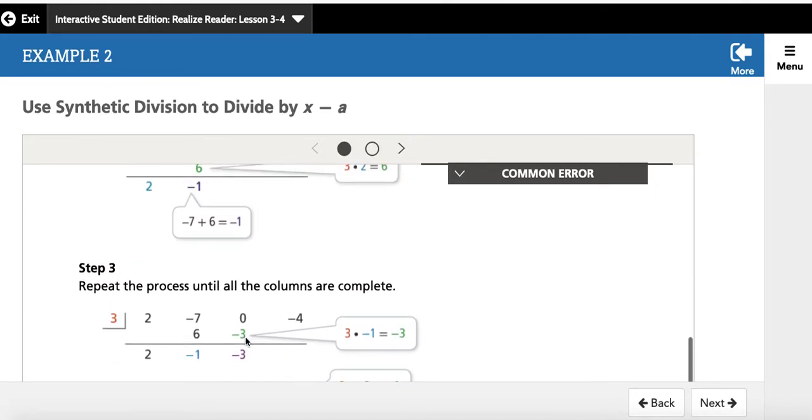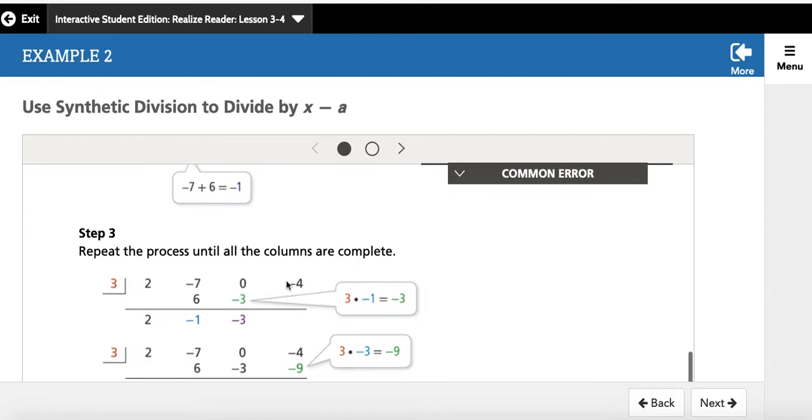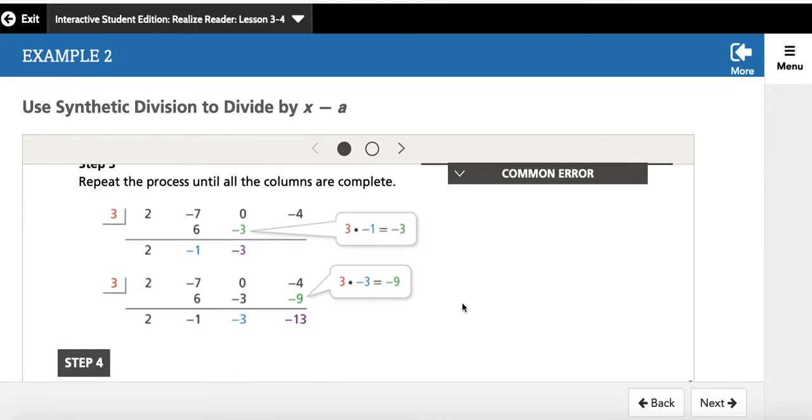So they place the negative 3, and then you add these two together, and you get negative 3. Then you take this, and you multiply it times that. Negative 3 times 3 is negative 9, so there's going to be a negative 9 here, and then you're going to add those. So again, the process is bring this down, multiply by this, put it here, add these, take this, multiply it times this, put it here, add these. We get negative 3 times 3 is negative 9. Then you're going to add negative 4 and negative 9 to get negative 13.